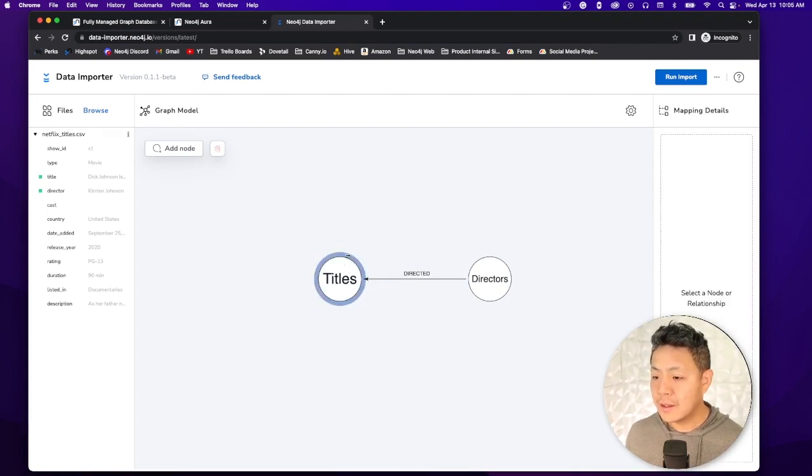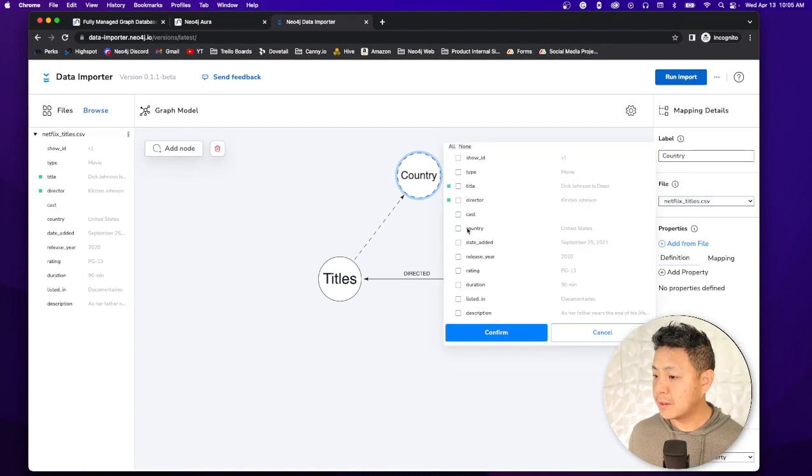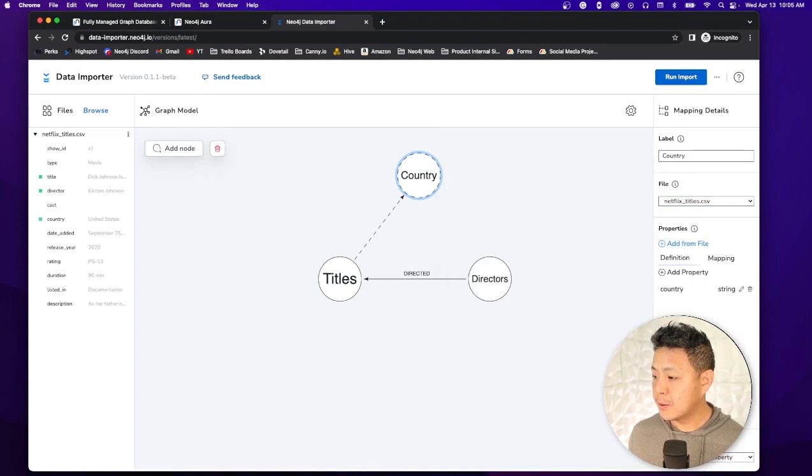So another thing that we were talking about earlier was seeing where these titles are being distributed or accessible from. So we're going to give this node here a label of country. All right. Again, pick the file with the property of country.